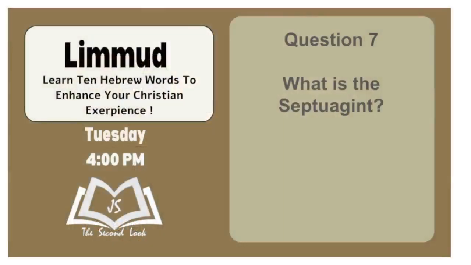Question number 7. And this is going to confuse you even further. Question number 7 is, what is the Septuagint? Now, some of you are going to say the Sephu? What difference does this make? Well, it is important because we're talking about the languages of the Bible, and obviously this has something to do with the languages of the Bible.